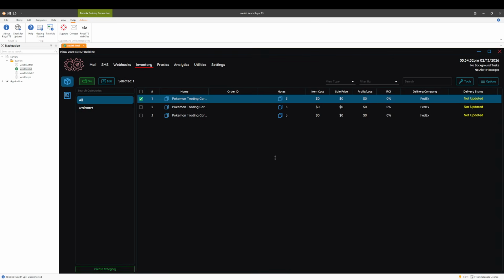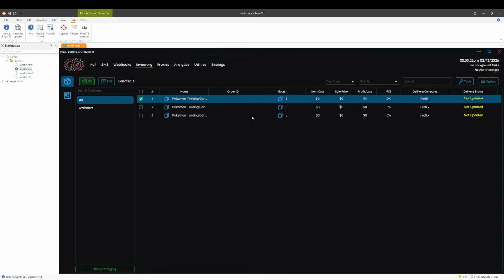But yeah, you can easily keep track of your packages with Inbox, manage your inventory, and it makes being organized as a reseller really beneficial, because there are so many factors that go into botting, like luck being one, having a good setup, having good quality proxies, accounts, server, bot. And there's also 10,000 other people doing the same thing as you. The more organized and prepared you are, the better your chances of success are going to be.